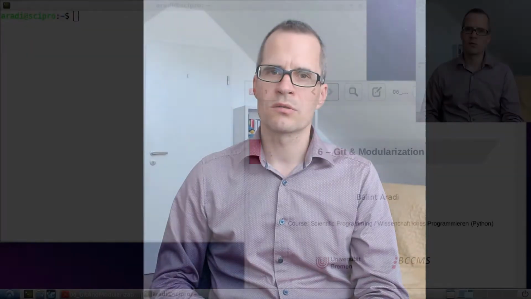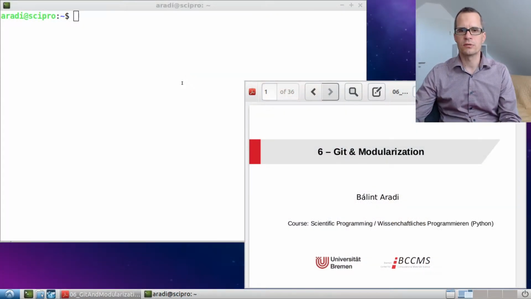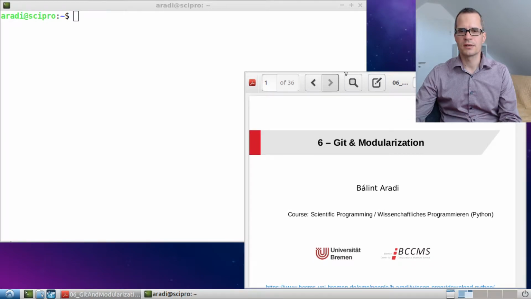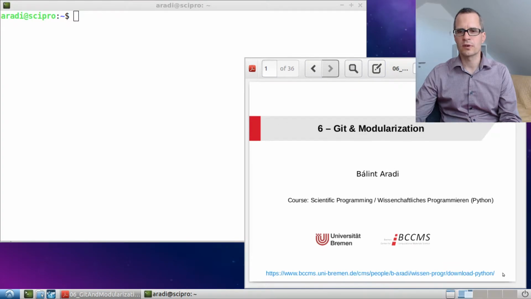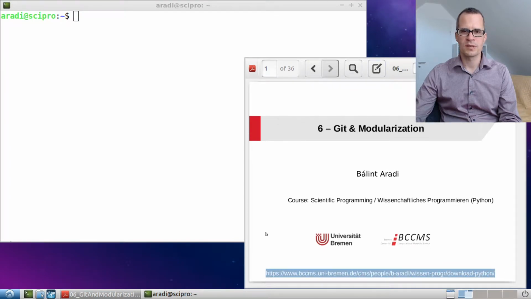And for that we will start with modularization, so basically get the project into independent modules, and in the next session we would have a look at version control, which is also a very important tool if you are developing something large. As always, we are using our Ubuntu workstation or Ubuntu virtual machine in order to execute the commands. And you can download the slides, of course, from the usual place. As always, I already did that.